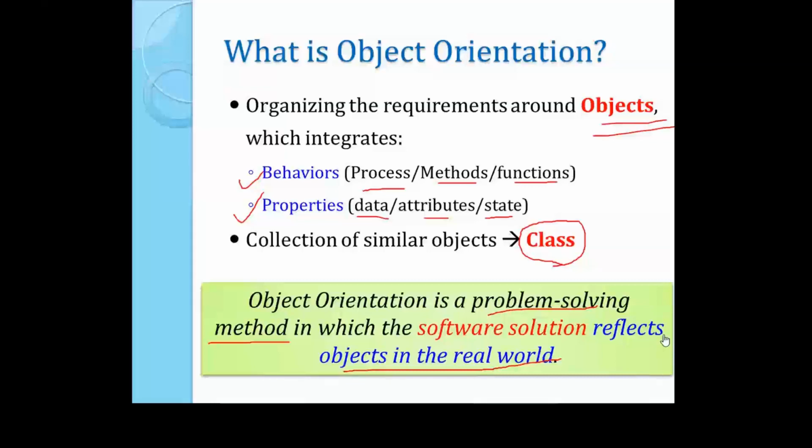Object is an instance of a class, ma'am. Very good. An object can be an instance of a class. Good. Then what is a class? Ma'am, a class is a template which is used to create objects. Okay. That is, a class is a group of objects with common attributes and properties. So this is the definition of what is a class and an object.